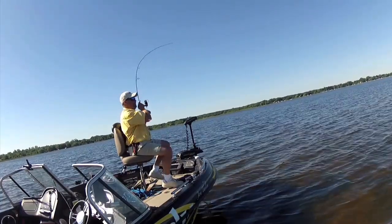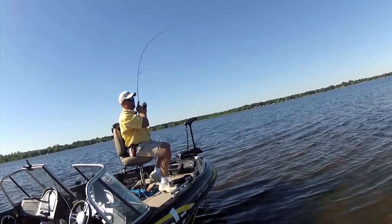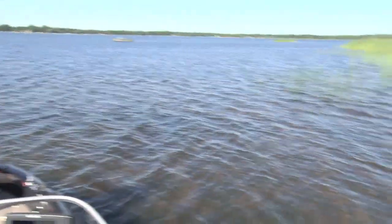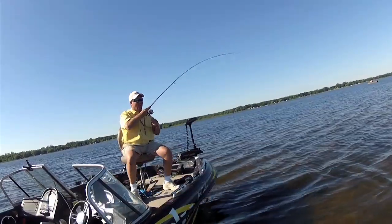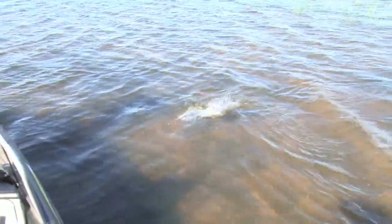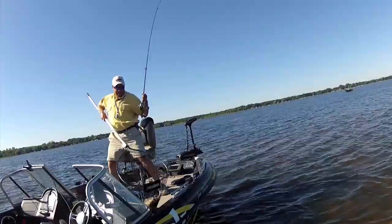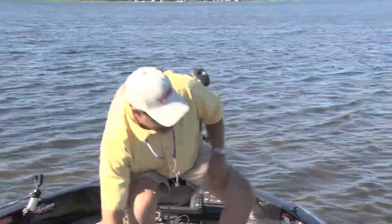Look at that one — right in the middle of that mess! That just goes to show you, you've got to go straight into it. The big thing with this bass is just getting them winched out. Once you get them clear of that stuff you'll get them in the boat. One of the things that is so cool about what we're doing is the strike zone is small — there's not a lot of room to get that strike. When I cast out I don't let that bait sit there long.